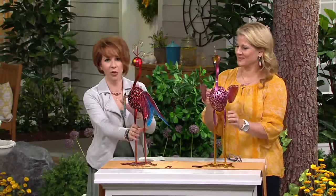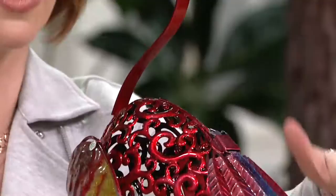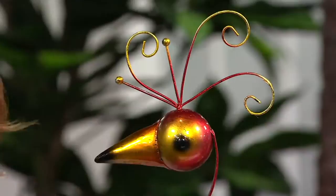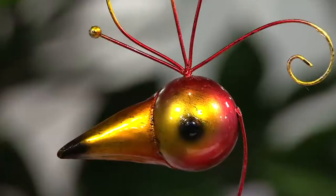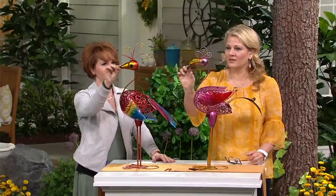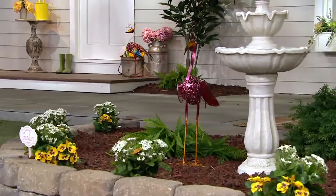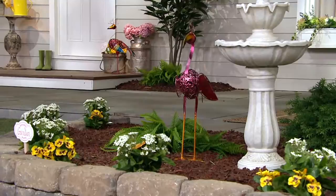The rainbow choice's tail feather coloring almost looks like a macaw, and the crest on the rainbow choice is a little bit higher and different. What I like about this is they're not just exactly the same bird with different colors — they truly are very different. Even the beaks on them are all different. You can see the attention to detail on the head. I love the color choices and the filigree design on the body, and the metal and the glass painted on each one is so beautiful — all treated so it'll stay looking good outside, but don't be afraid to bring it inside.